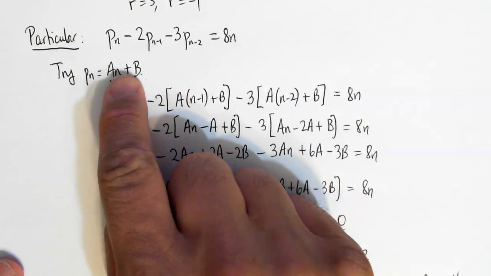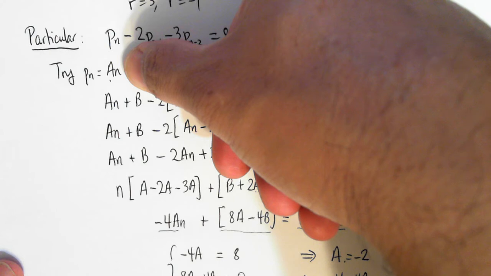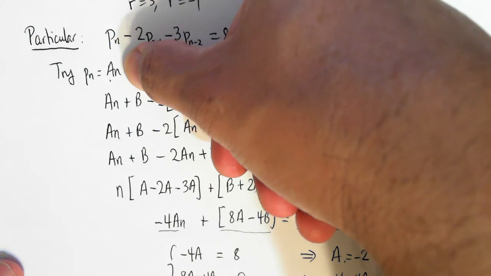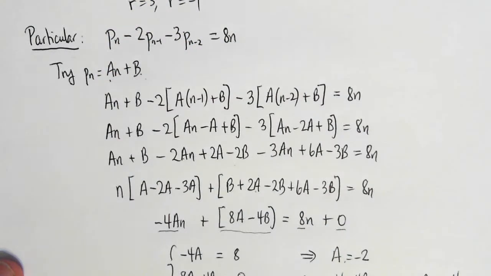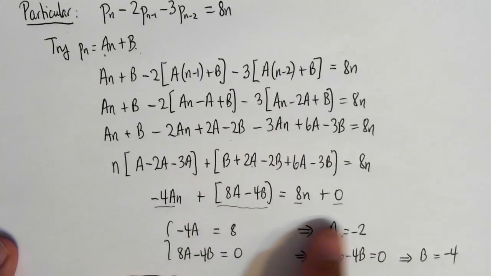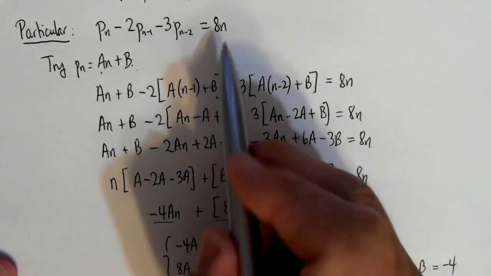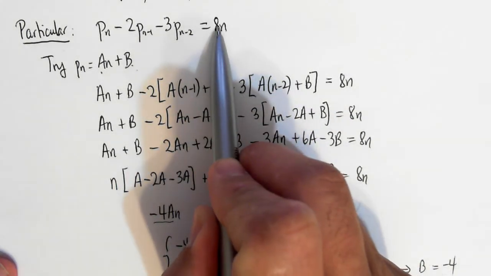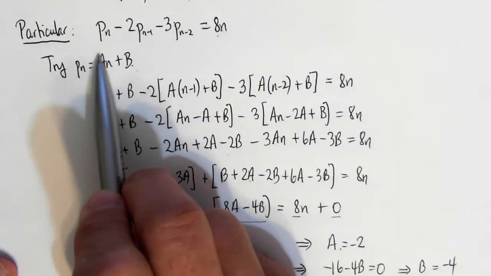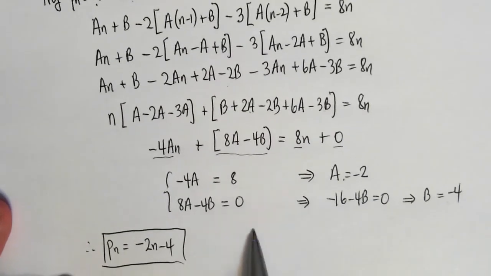Let me remark in passing that when setting this up, it's important that if this is linear, then we have a general linear expression, and we don't just simply write a times n here. It's important that we have the two terms an plus b. I would have gotten in trouble down here at the bottom of this solution if I did not have that constant term there. So all this to say, even though this has one term in it, this is linear, and so we should write a general linear expression. Otherwise, I would have gotten in trouble when I come down here at the bottom.